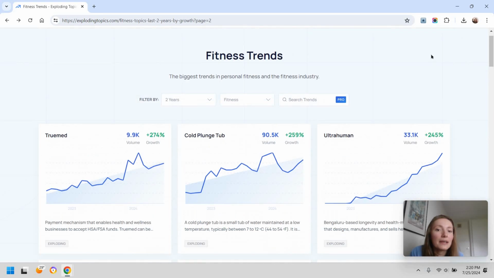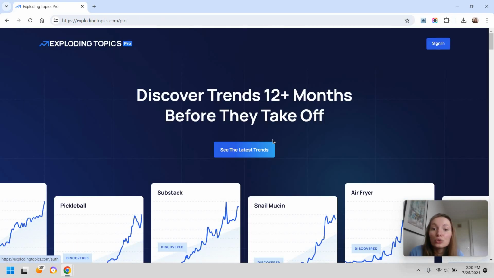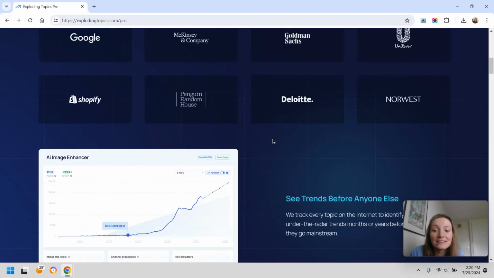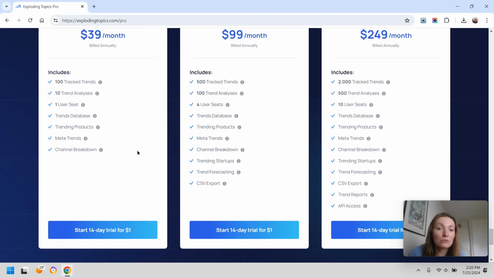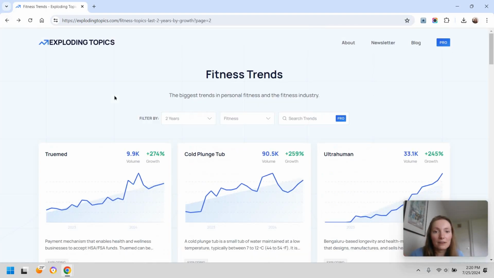Now, quick tip, you can actually trial the tool for 14 days for $1. So this means you have 14 days with $1 where you can get a lot of these topics. So you can start planning out the content for half a year using just this trial. So you don't necessarily have to pay for the tool on a monthly basis because you might not have the need for it, to be fair.